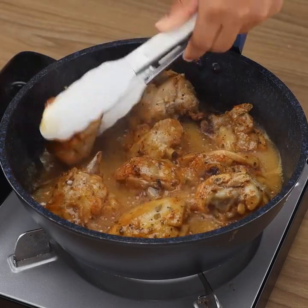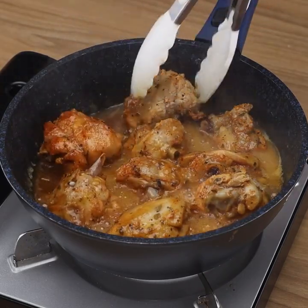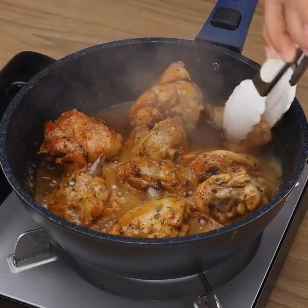You guys, this recipe is very easy to make and so delicious. I'm sure everyone in your family will like the results.